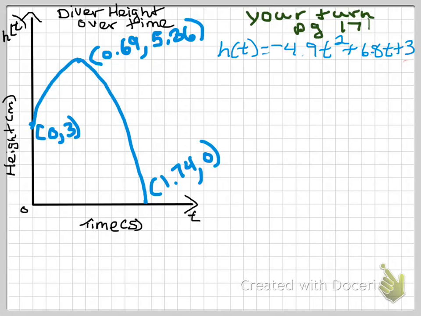Just by looking at this equation, we can tell that it's in standard form, and we see our a value, our b value, and our c value. We can note that in front of our a value there is a negative sign. And anytime we have a binomial, we know that we have a parabola. Anytime our a value is negative, we know that we have a parabola that's going to be opening downward. And every time we have a downward opening parabola, we have a maximum value.